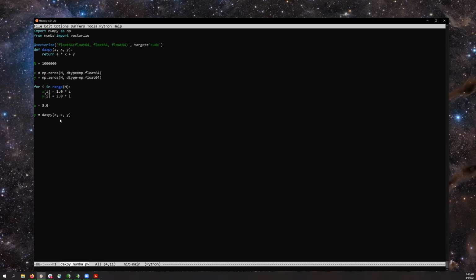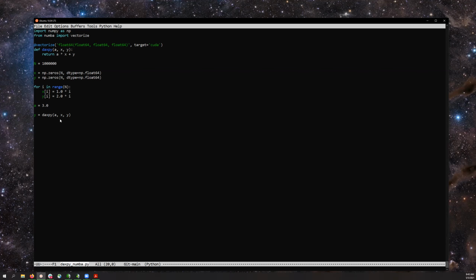And Numba provides the @vectorize decorator, which allows you to specify a function signature and a target, in this case CUDA, saying that we want to run this on an NVIDIA GPU. And in this case, we're allocating some NumPy arrays, we're initializing them, and then we're performing the DAXP operation. And because we decorated this with @vectorize and a target of CUDA, this can actually run on the GPU natively, and will handle all of the work for us of copying the inputs to the GPU, computing the result, and then copying them back to the CPU.